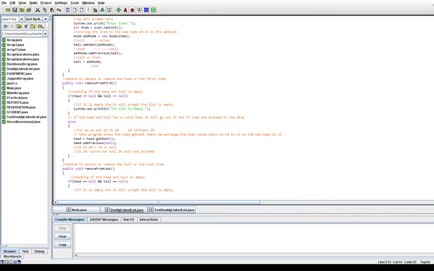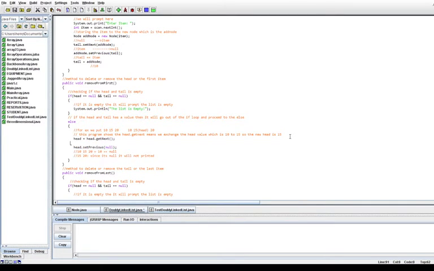So as you can see here, head equals head.getNext. It means that we exchange the value of the previous head to the next head. So right now the new head is 15.